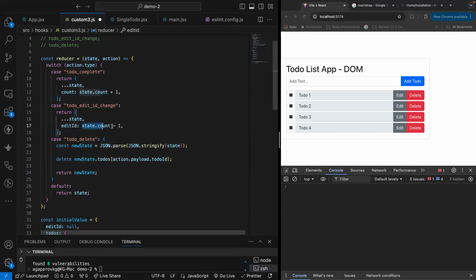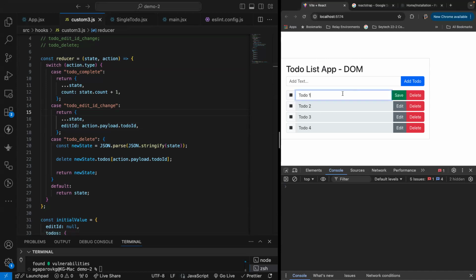And that edit ID is going to be, as you guys can tell, action.payload.todoID. That's it. All right, it's already refreshed. If I click this, you see right here, this one is editable. Click edit. We're changing edit ID.